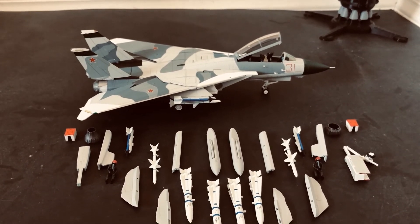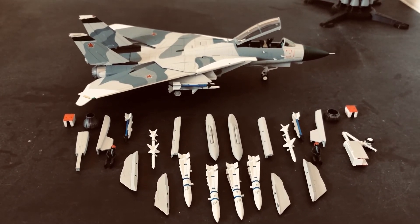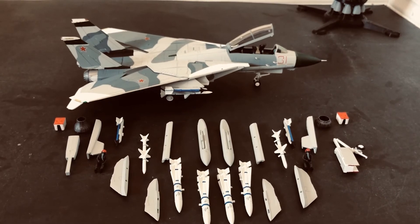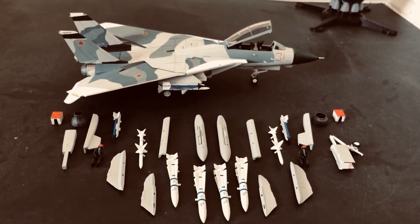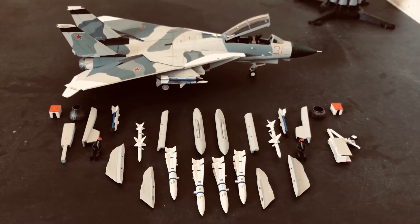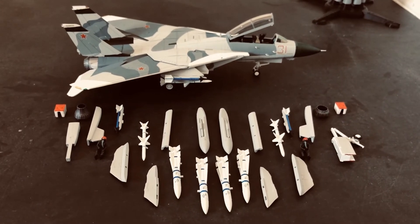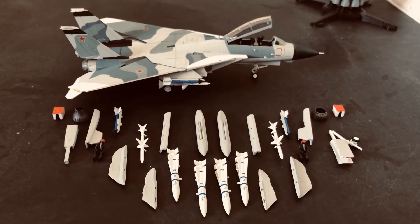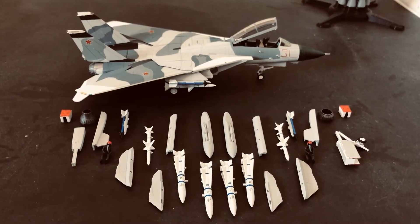Some of you might be sitting down in shock, and some might ask why that matters. If you think about the cost of a typical aviation maintainer — the average cost per hour to maintain a typical propeller civilian airplane is about $60 an hour. If your Cessna 172 needs two hours of work, it's going to cost about $120. At $60 of maintenance cost per hour, multiplied against the 55 hours of maintenance each Tomcat required for every hour in the air, to keep an F-14 in the air for one hour in 2006, the Navy would be spending about $3,300 an hour.